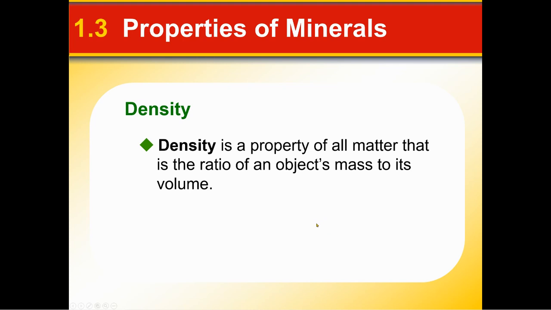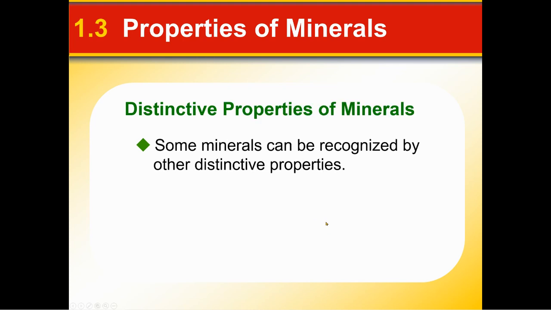Density is a property of all matter. That is the ratio of an object's mass to its volume. Distinctive properties of minerals. Some minerals can be recognized by other distinctive properties. They can be identified by density, but also is it magnetic? Does it fluoresce? Okay, these are different types of other properties.